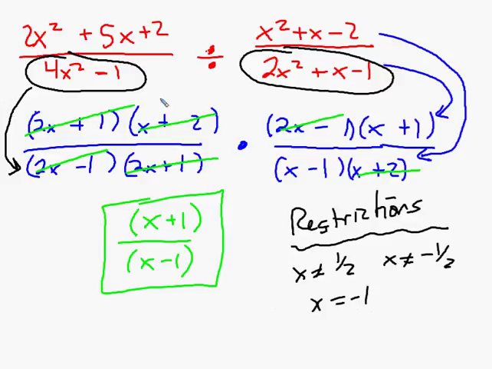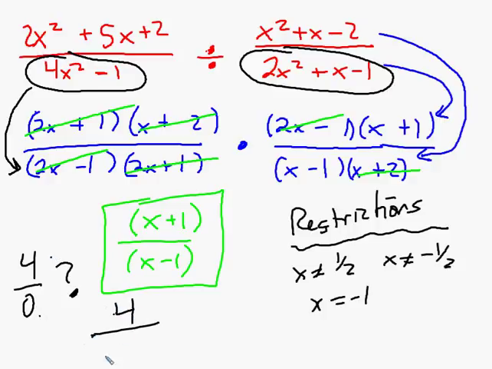I go back to the beginning for the restrictions. Why do you do that though? What's the point? To know when the denominator is 0, the expression is not defined. If I have 4 over 0, well, what is that? That's taking 4 pieces of candy and giving them to 0 people. That makes no sense. And if you want, it's an infinitely big number.